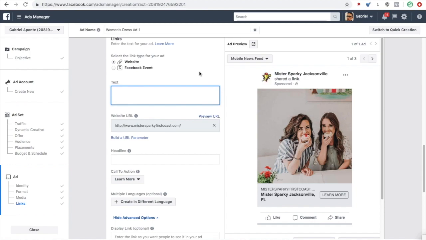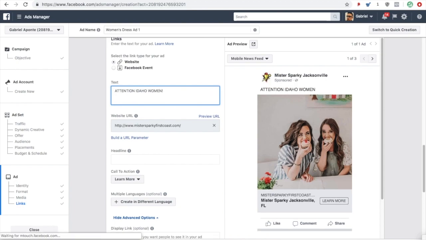Now, if you want my honest opinion on writing ad text on Facebook, I kind of break it down like this. First thing, you need a strong headline. Technically, a headline is here, but I call the headline the first thing they see. So, because we're targeting Idaho women who are interested in clothes, I would say, in all caps, this is just my personal style, "ATTENTION, IDAHO WOMEN." Right? Call out. Always call out location and interest if you can.